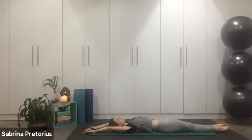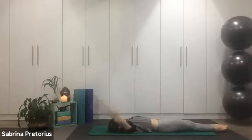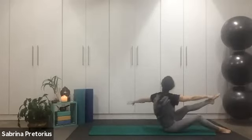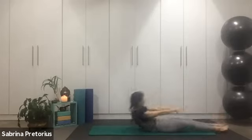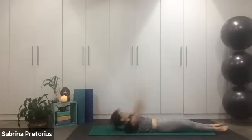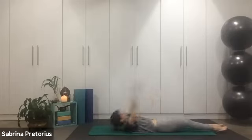Inhale, jackknife, sit up. All the way up with one leg and a rotation. Control down. Exhale, up, twist. Never collapsing onto the mat. Always lowering down gently with control. Exhale, coming up, inhale down. Bit of momentum swing allowed here, but minimal, so you're making it challenging to get up. You're feeling the abdominals having to do the work, having to lift you.